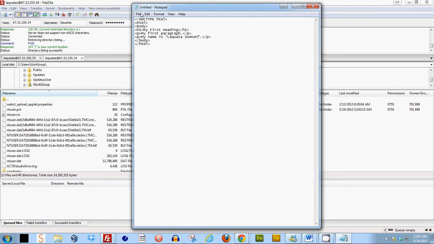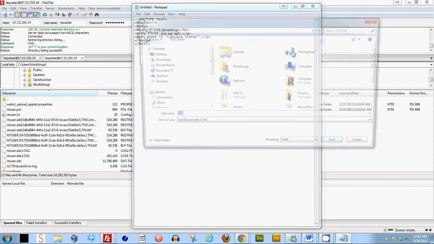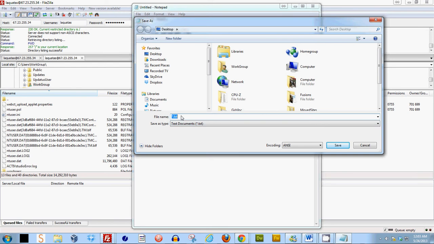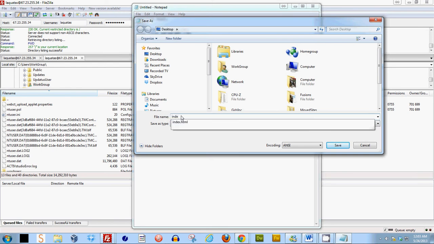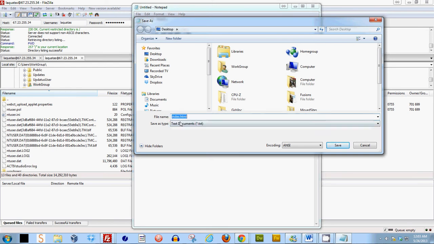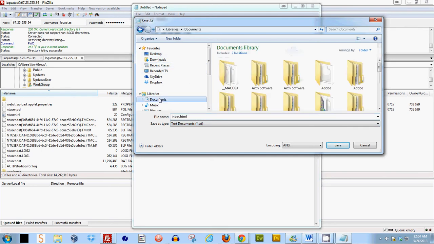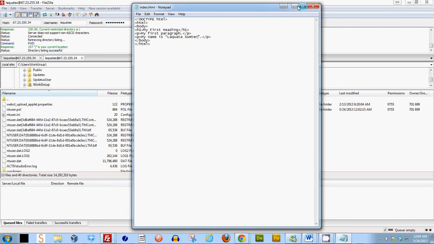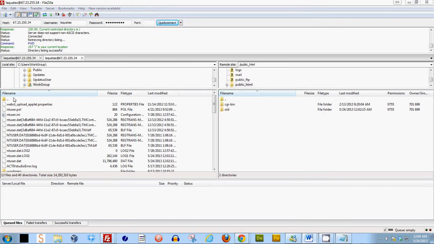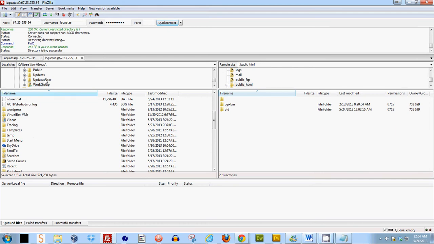Then I'm going to File, Save As, and save this file as index.html in my documents folder, and hit save. I'm going to minimize this real quick. Now I'm going to go over to my documents folder. I'm in my user, which is workgroup, and I'm going to scroll down and look for documents.